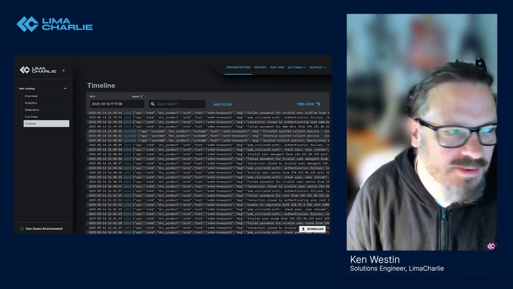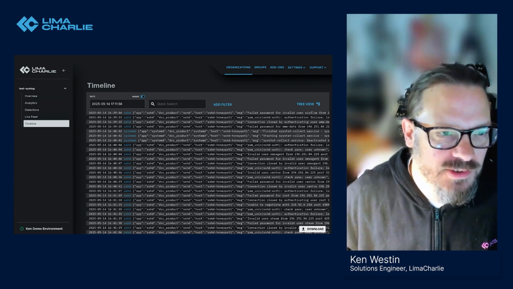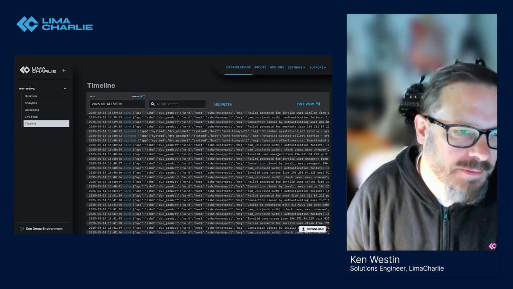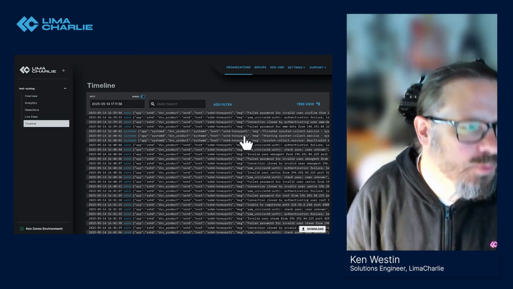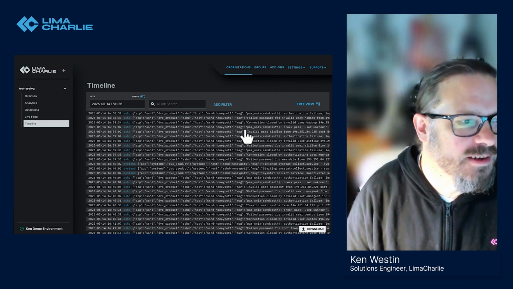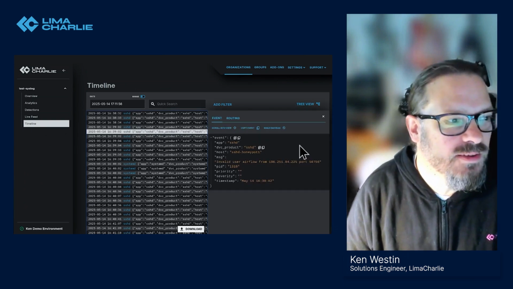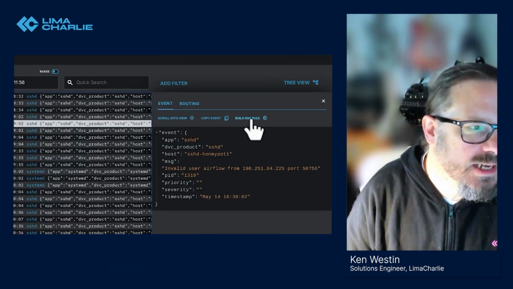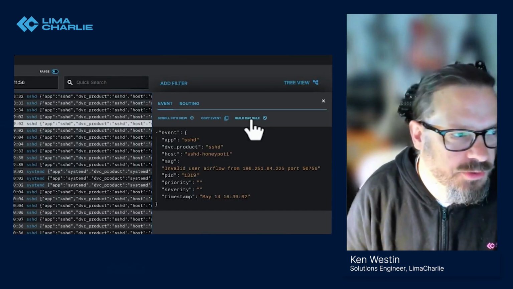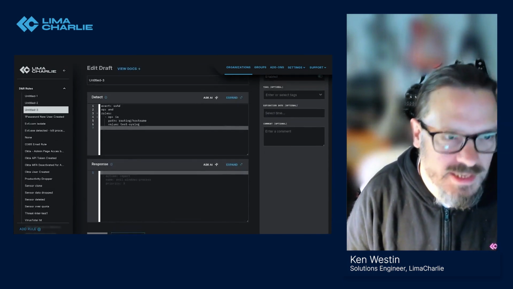And I'm actually sending all the logs. In this particular case, I'm just sending every single event that I possibly can. I'm not running any sort of detections at this point. This is a honeypot, so you actually see there's a lot of people trying to log into this environment. If I want to, I can click into one of these events, and from here I can go ahead and build a detection and response rule if I would like. It takes that sample log file and I could write a detection.